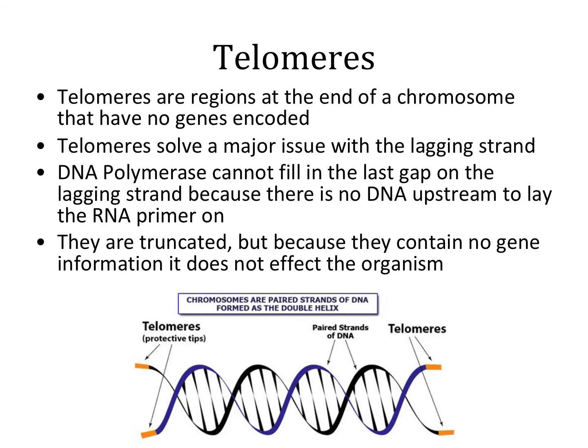Do you guys remember we looked at telomeres at the end of the last unit? So we said those were the little pieces of junk DNA where I need to lay down my primers on the lagging strand. And we said that they were junk DNA because once I lay down that final primer, there's no place upstream to lay down a primer and copy the telomere. But it was okay because the telomeres don't code for any genes. So if they didn't get replicated, nothing was lost, right? But what happens each time you replicate DNA? What happens to the telomeres? It gets shorter, right? Because there's always a little piece of DNA I won't be able to copy correctly.